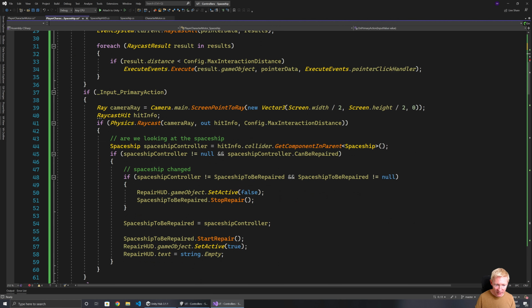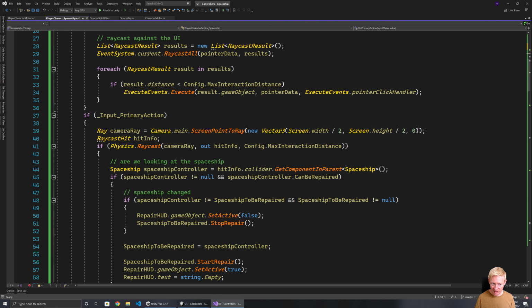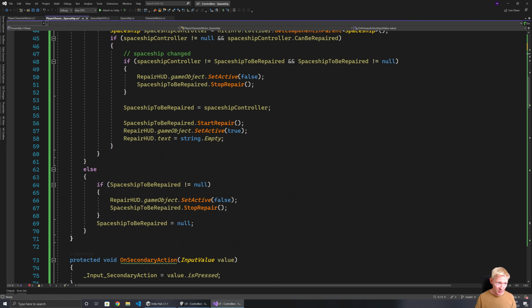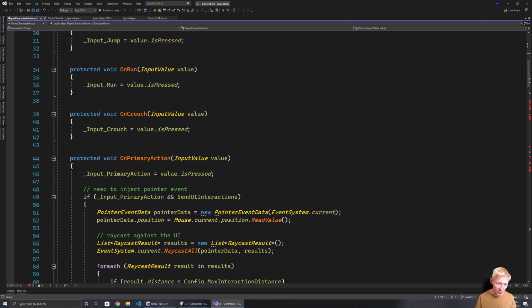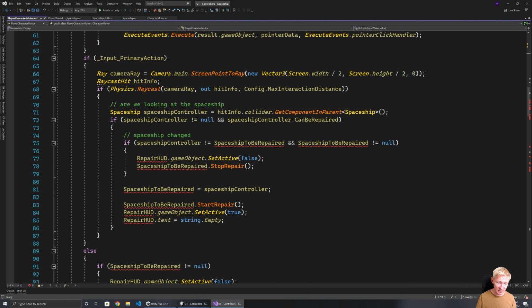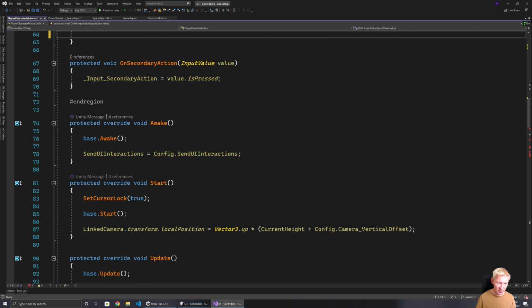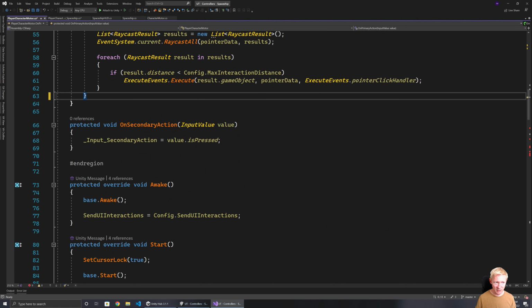Now the primary action, there is some customization we have for the spaceship, so we're going to leave that one for now. But in the player character motor, I would remove the spaceship logic. So all of this section is spaceship specific, so that would disappear. So it's going to thin down our player character motor a bit.